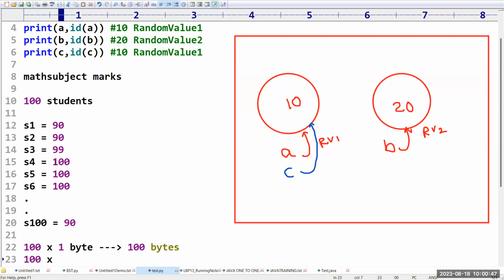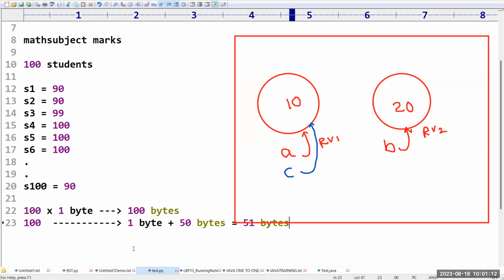Assume some 50 out of 100 students got 100 out of 100. Then I'm going to represent the memory like this. Please listen carefully. For 50 students, I will take only 1 byte. For the remaining 50, assume unique values are there, so that means 50 bytes. So total how many bytes are required? 51 bytes. Is the memory utilization happening or not?